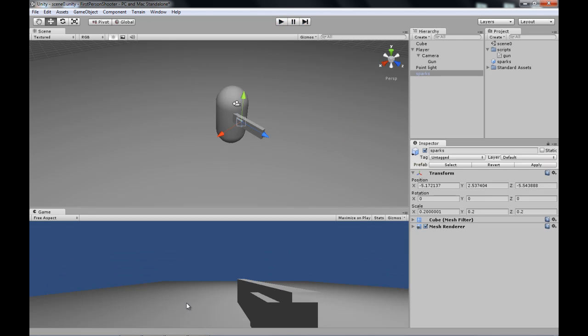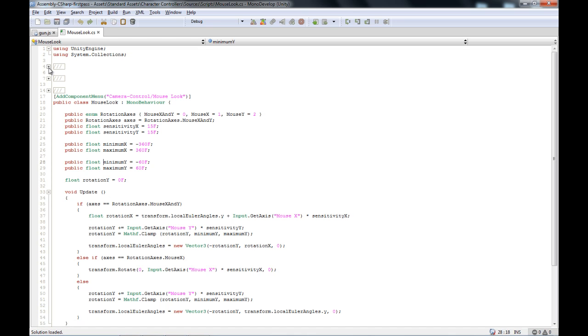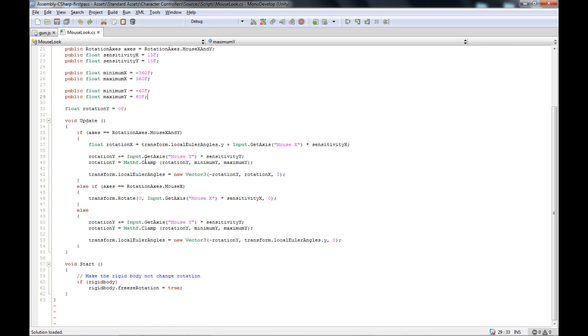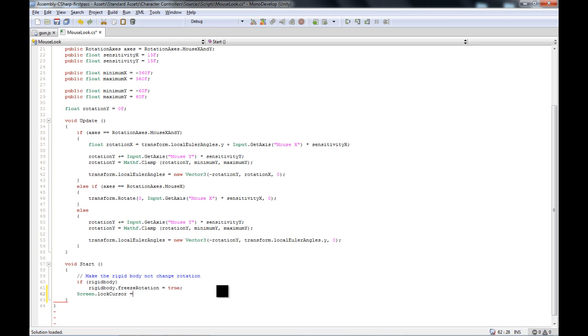Oh, and one more thing that we really need to do that messes up our shooting. As you see, it wasn't on the center of the screen because it also relies on the mouse position. So we want to center the mouse and lock it into position. So there are commands for that, and we'll put them in the mouse look script. Script, mouse look. Now notice this isn't C#. It's in a different language, but it's very similar to JavaScript. So just copy exactly what I do. Now on start, Screen dot lock cursor, which is a variable, set it to true.